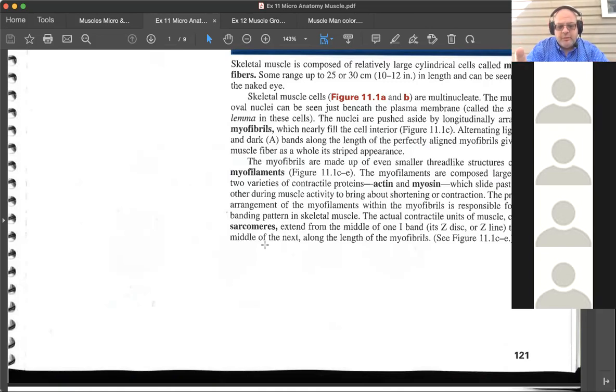So the muscle fiber is packed with myofibrils, and what myofibrils are is long straw-like cylindrical organizations of two different types of myofilaments, actin and myosin. Again, you've got myofiber, which is the muscle cell, myofibril, which is the things that are packed full in that muscle fiber, and then the myofilaments, actin and myosin. Those are the actual fibers that make up the myofibrils. So the actin and myosin are the two that you want to know.